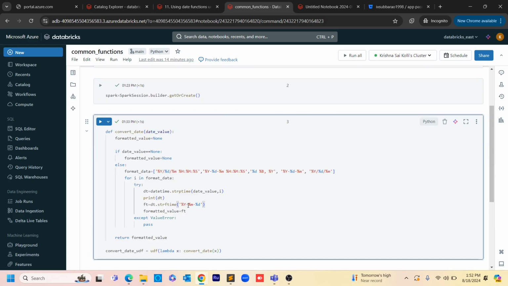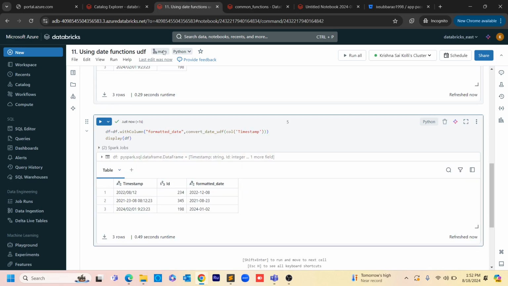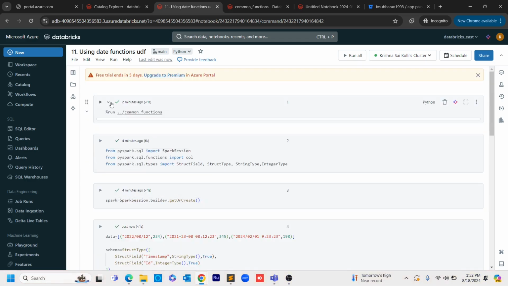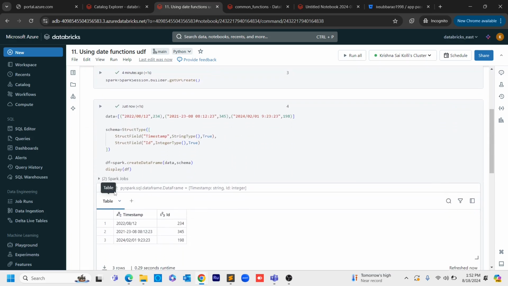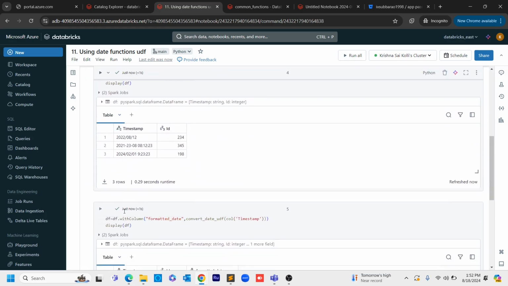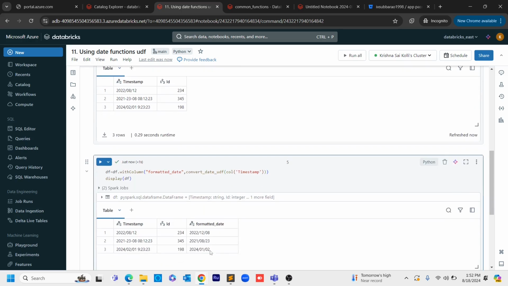Suppose for the output, if you want it in slash format, you will get each and every value in the slash format itself. So I am going to run the common function statement again, because I have updated the common functions. Now if I run the convert UDF statement again, you will get each and every output in the slash format.